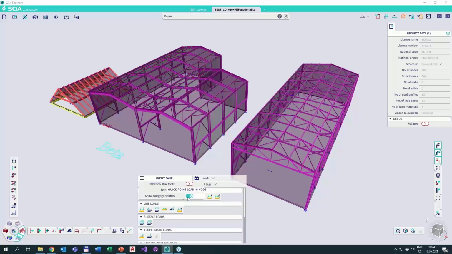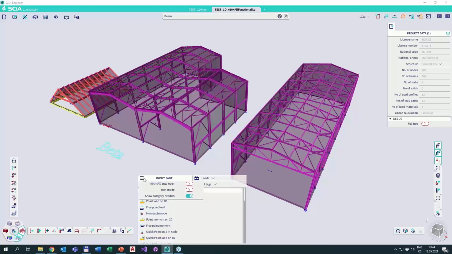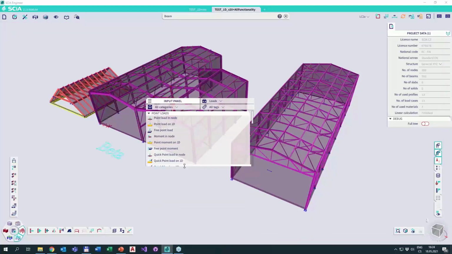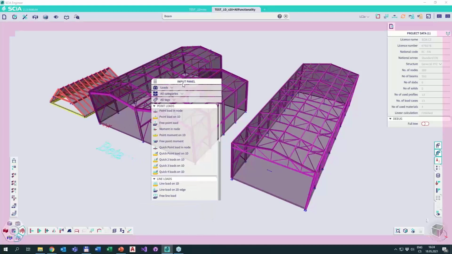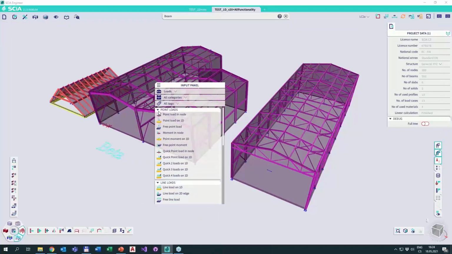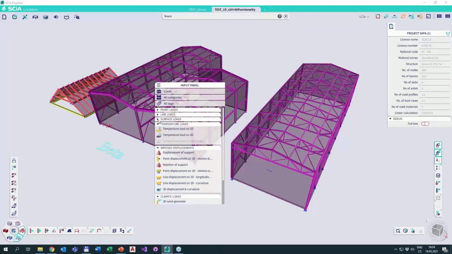And also maybe to improve the learnability, I actually can also here disable the default icon mode. And by that, you actually can see that I am able to actually have the input panel in different modes. Here, I can quickly collapse some of the categories. So you can see that quickly I'm able to actually get to the exact command that I require.